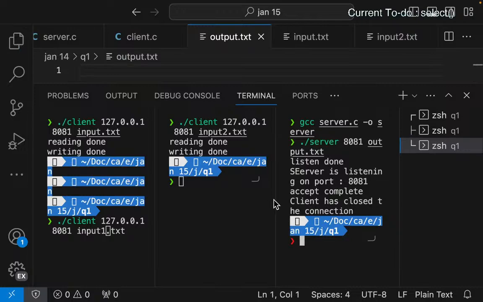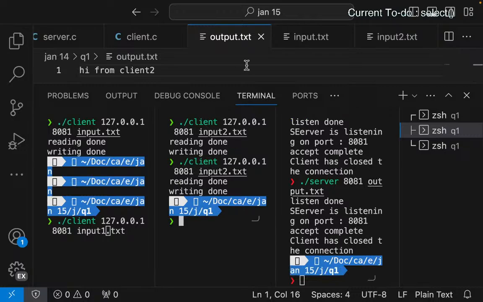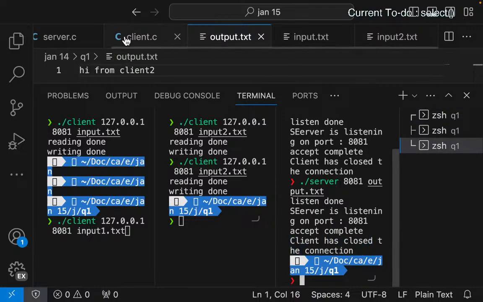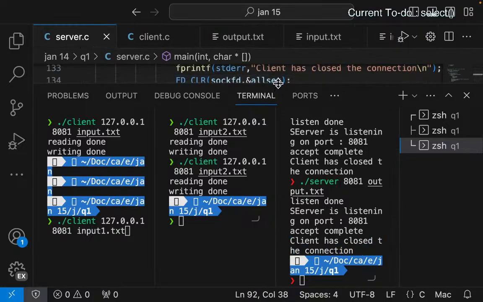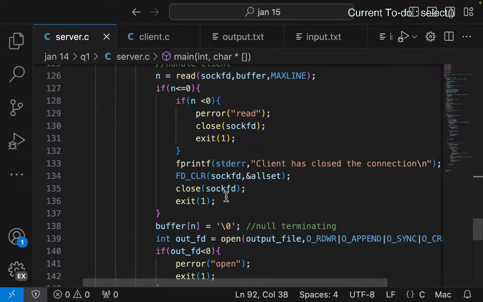It is appending, but I'm trying to... But why is it after serving one client only it is closing it? N is 0. We are closing this. Why?